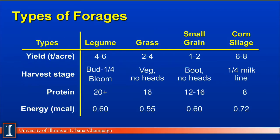When we look at the types of forages found in dairy rations, we can look at four rather large categories. We'll go through each of these charts very carefully. Let's first look at legumes. Legumes would consist of such things as alfalfa, clovers and other legume crops. The yields typically would be fairly high, four to six tons of dry matter per acre. The harvest stage for optimal quality for high producing cows would be in the bud stage to one-fourth bloom.